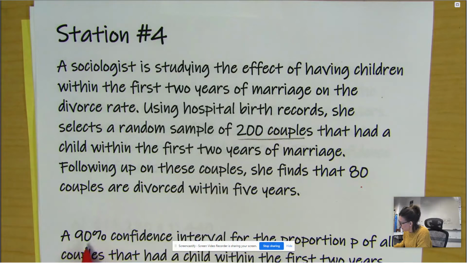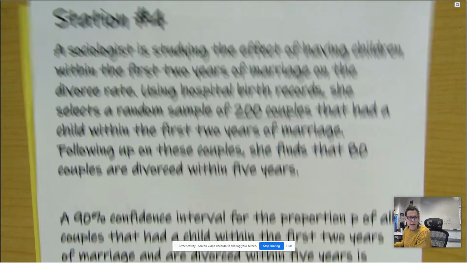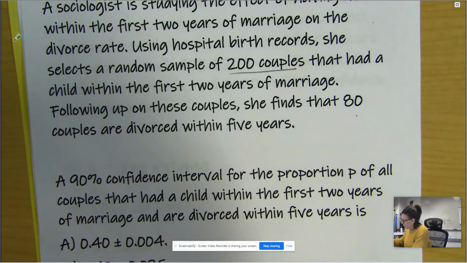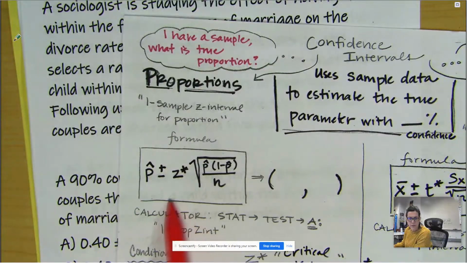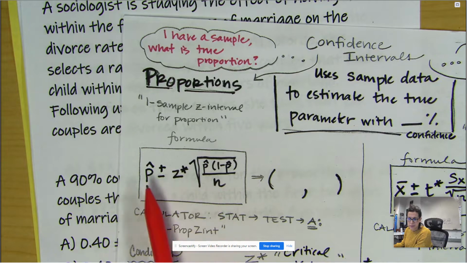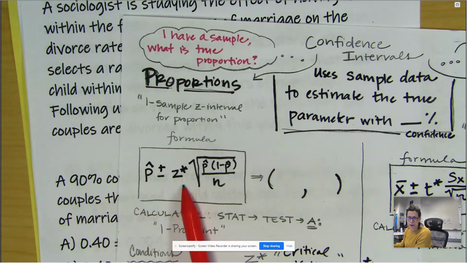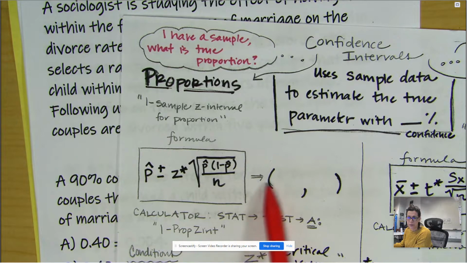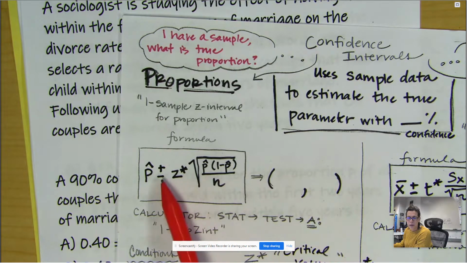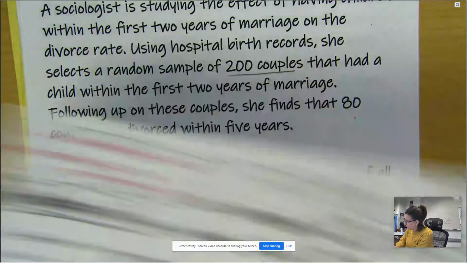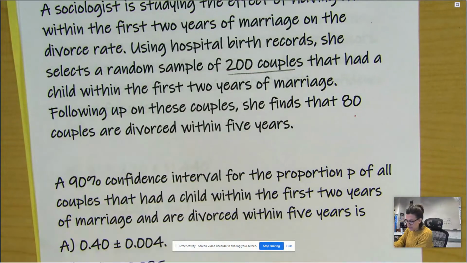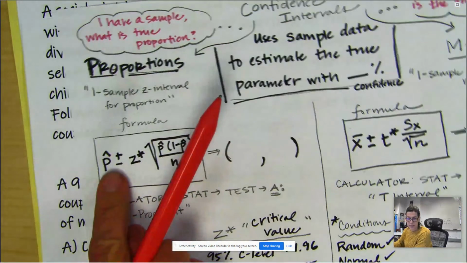Okay, and this is proportions because it's just, are you divorced? Are you not divorced? Okay. So when we think about it, we're going to make a confidence interval using this or our calculator test. And actually, I'm going to use this because the answers are set up this way. The calculator will give me the lower bound and the upper bound of the interval, and I'm just going to use this. Okay. So we need p hat, our sample proportion.